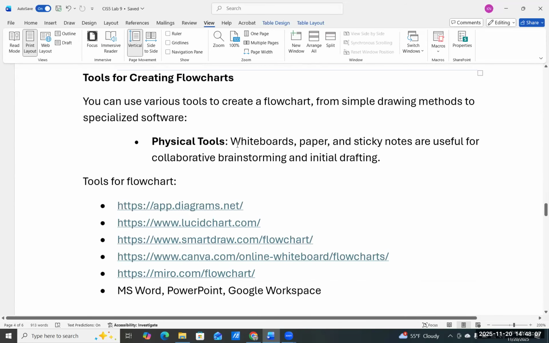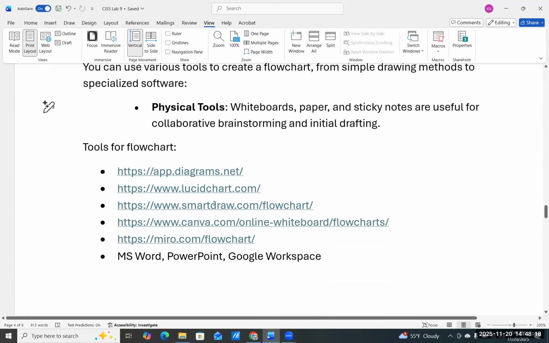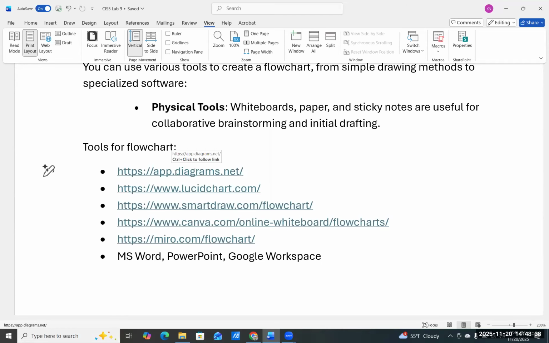So you can use physical tools like paper, whiteboard, etc. to prepare. But in this world, you should use online tools, right? So I include a list of online tools along with some applications you can use. I recommend using a diagram tool because they already have templates for you. So I'm going to use this tool right here, and I can show you how to start it, and I can show you my flowchart so that way you can create it.